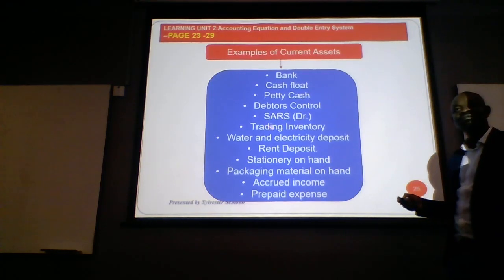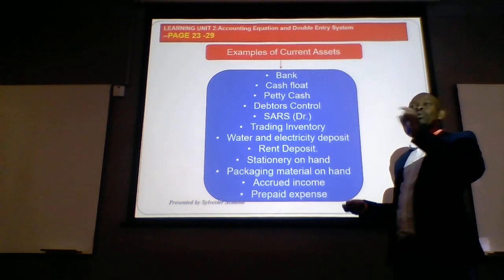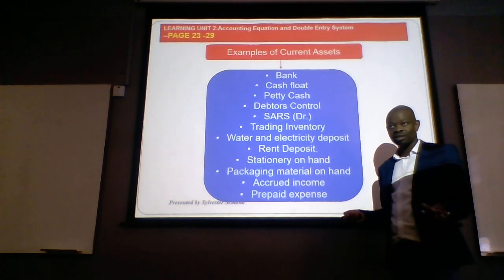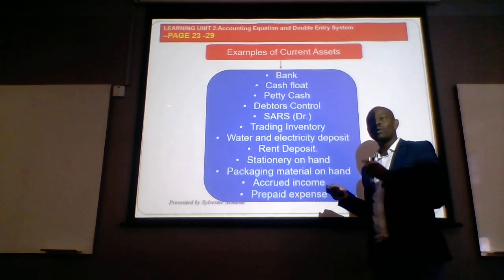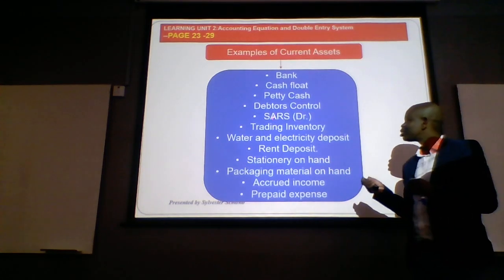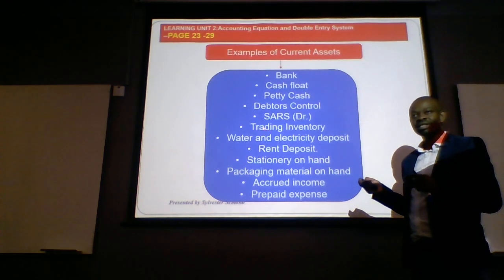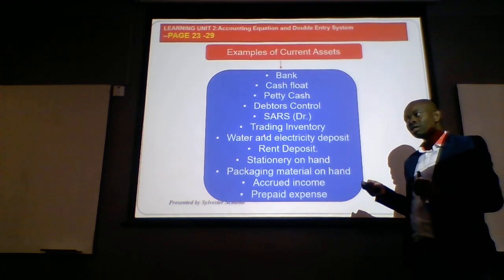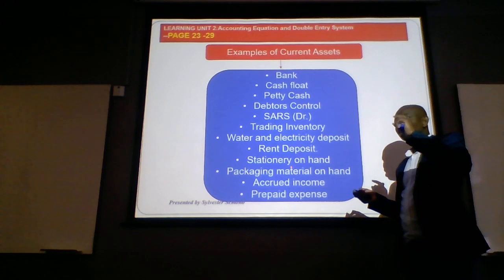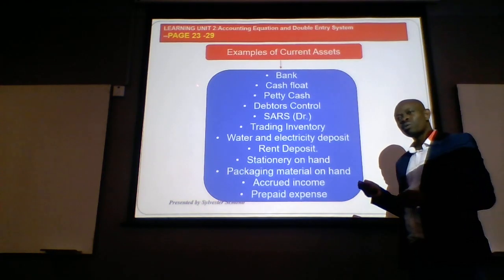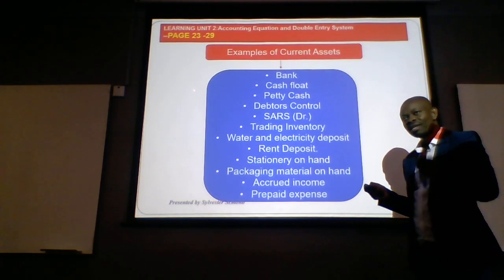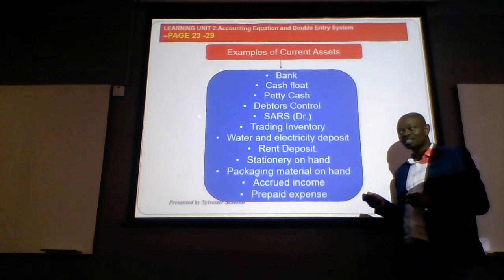Trading inventory, same as trading stock, is what we sell in business to make profit. And you need to be careful here because sometimes it's not easy to classify trading inventory. Think about when you sell computers or laptops. The laptop that you use in your office is not what?